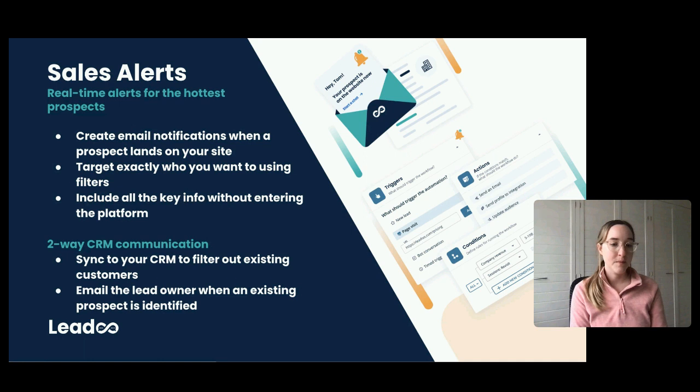So for example, if someone says, contact me again in 3 months, we're still working through budgets and things like that, but in 5 weeks' time you've noticed that they've come back on the site, we'd be able to tell you that information. It gives you the chance to pick up the phone and get in touch with them and try to shorten the sales cycle without being pushy. You'd be using this information based on intent, so there'd be a very good reason to speak to them. And that's the two areas in a nutshell.